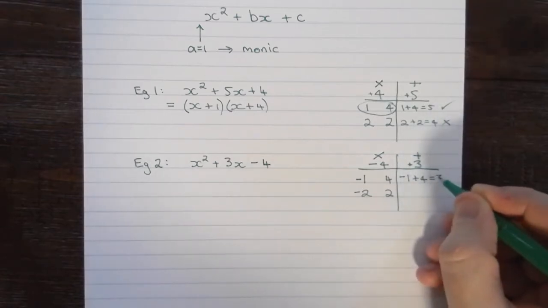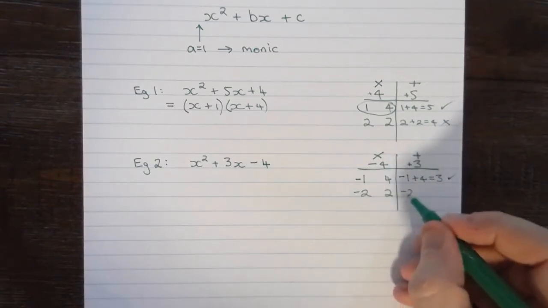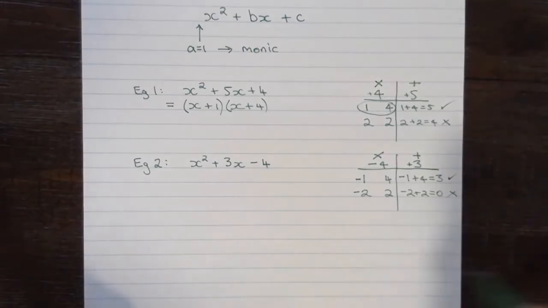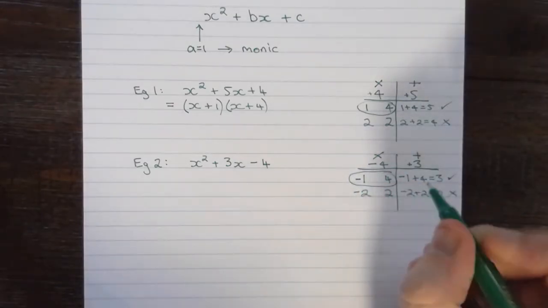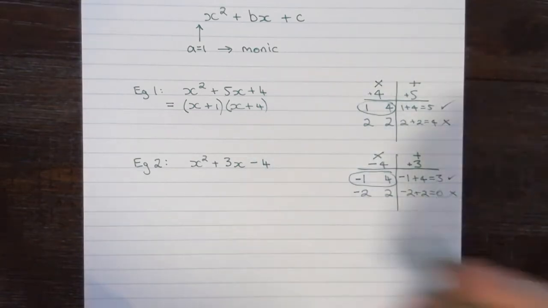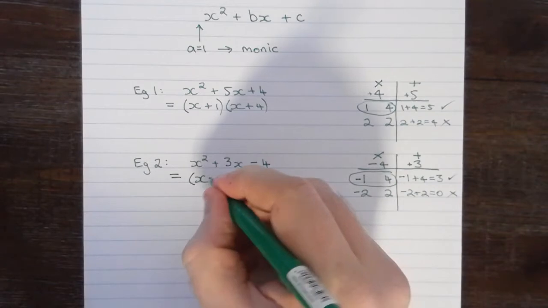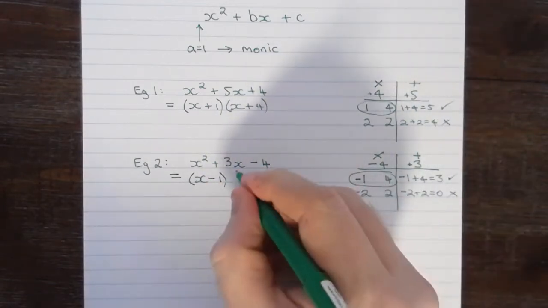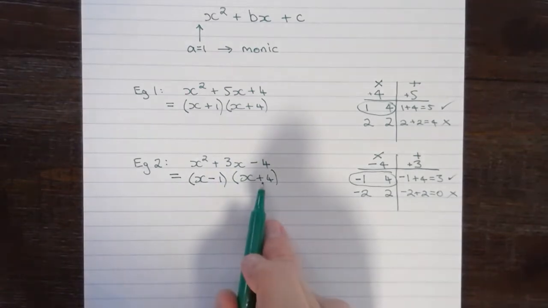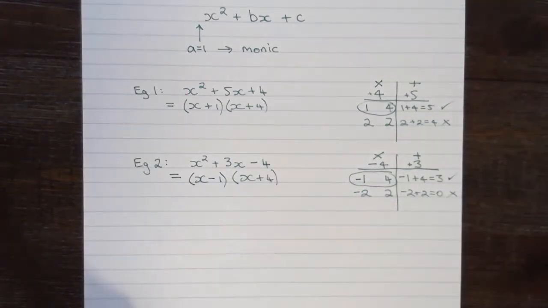And fortunately, that adds up to 3, which is exactly what we want. So we'll tick that one. And just checking, minus 2 plus 2 gives 0, which is not what we want, so we can ignore that one. So we want to select these two values, and just like we did above, we use them to form our factors. So we're going to have x minus 1 this time, and x plus 4. And you can see the signs there, the minus and the plus, coming from exactly how we set up those factors.